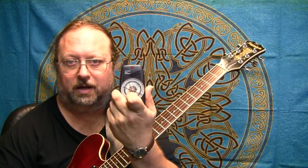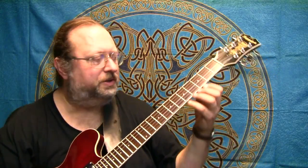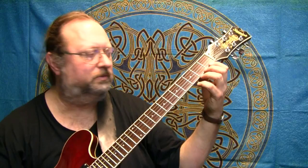Now, the next step, using that chromatic scale on each string, is you get our handy friend, the metronome. I put my initials on here because I teach at a music store, and there are other guitar teachers there. Stuff's always getting mysteriously moved around. If you leave your lesson room and go out and get a drink or something, come back and somebody else is using your metronome. So we set it on 60 just to start. Okay, 60. We're going to do quarter notes. One note per beat, quarter notes.